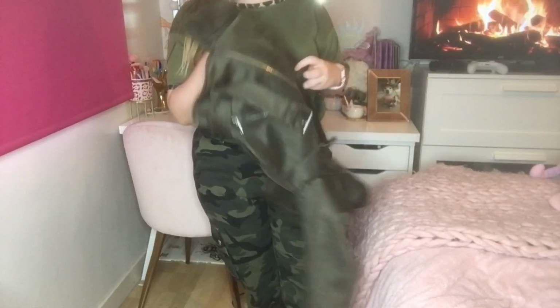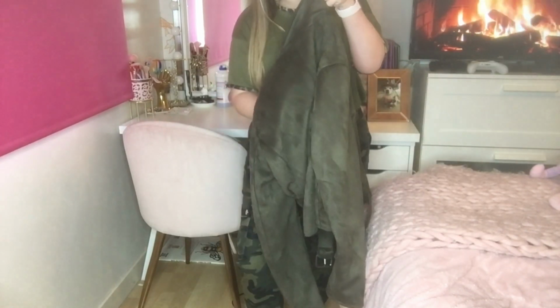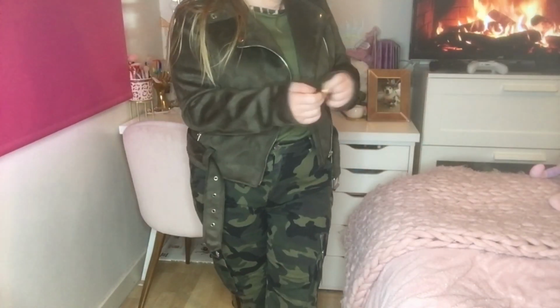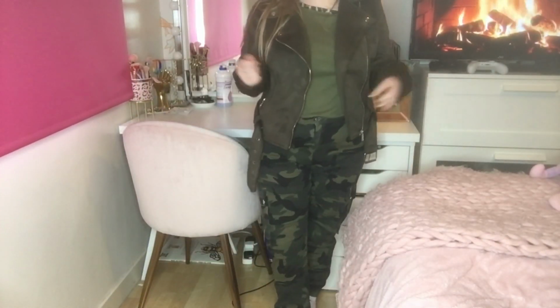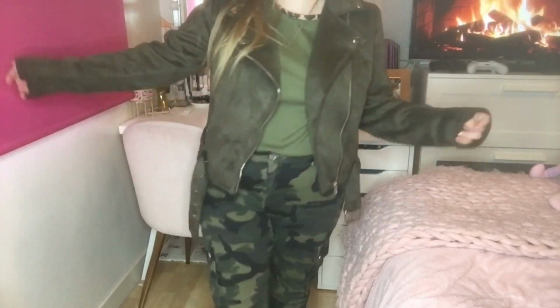I've got this jacket. Now you can get loads of different types of green jackets, or you could use a black jacket or a white one if you want the outfit to stand out more. But I will put this one on. So it looks like this. Now, I don't know if that would be a great transition, but this is what it looks like. So again with the different type of green, obviously if this is too much you can change the coat, but it just takes away that bit a little bit more. It's still there, but it's not as subtle, I don't think. And yeah, on to the next one.